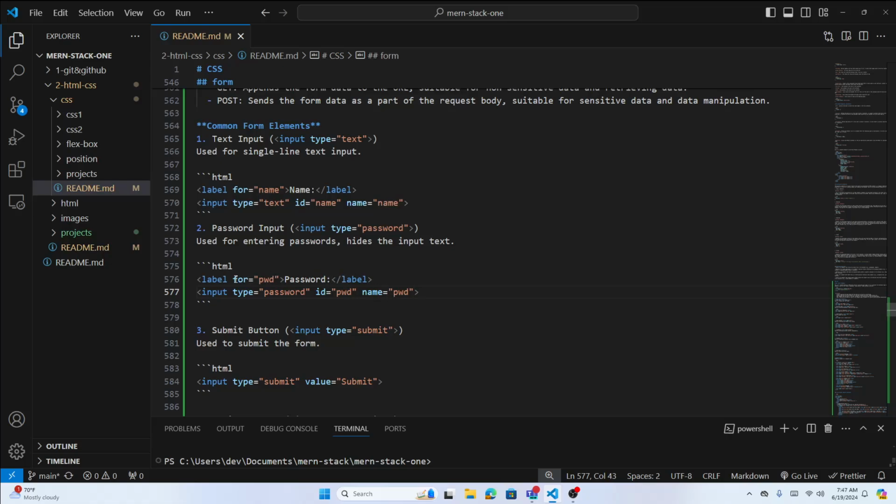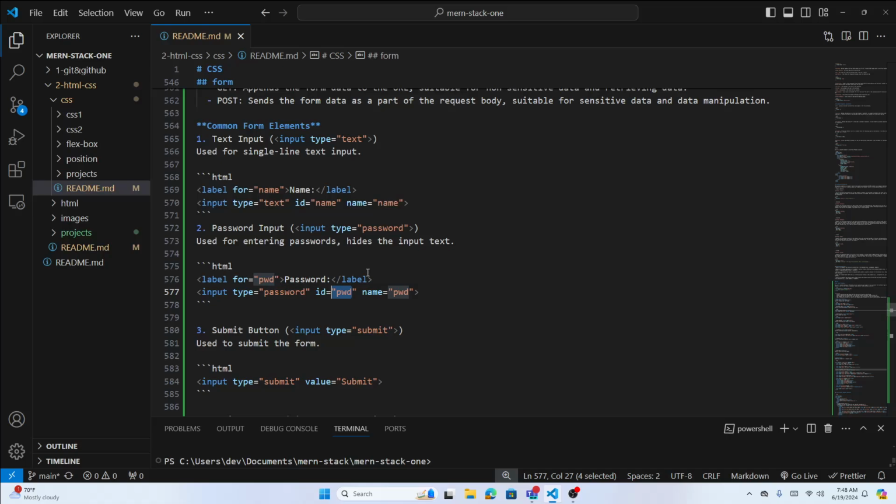So look at here, the for attribute. In the label, we add the for attribute, right? This value is equal to the ID of the input. Why is that? Because we want to make sure our form elements, basically this label, recognize its input by using the ID equal to the for value. It improves the accessibility of the form.